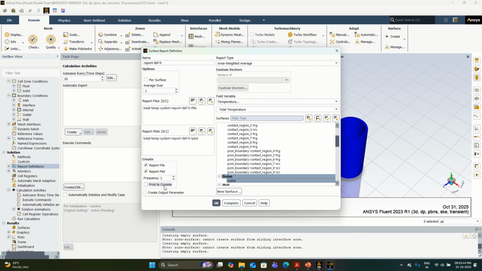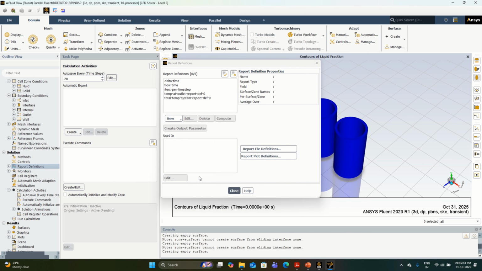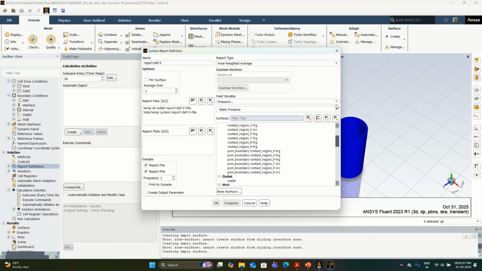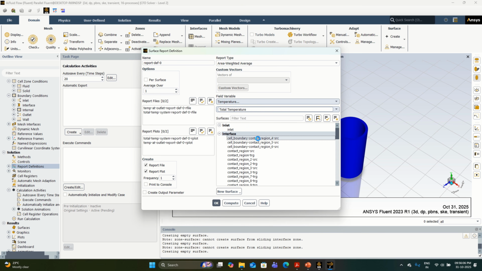Now I select it at outlet. So I put it temperature at outlet. So this is one more report definition. Now surface report area weighted average. I select temperature. I select total temperature. Now I will select only cell.